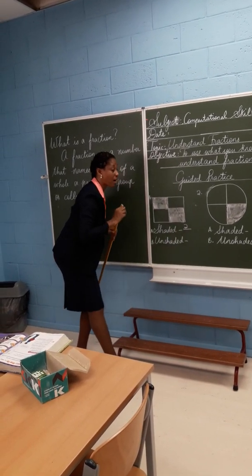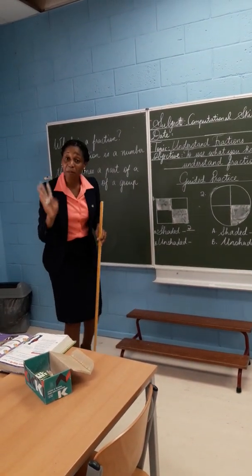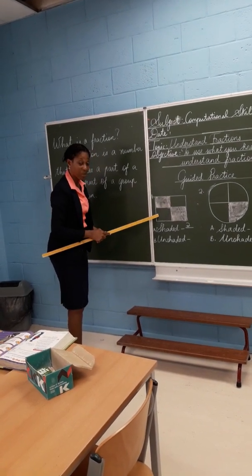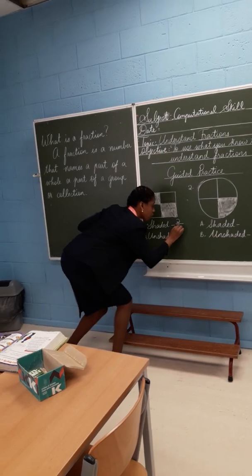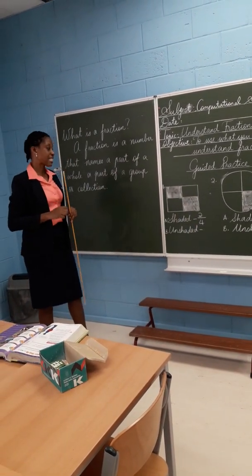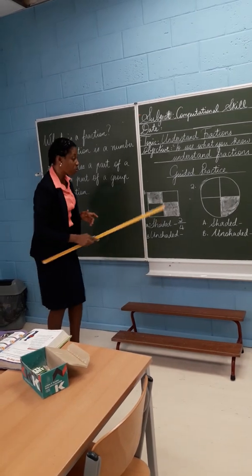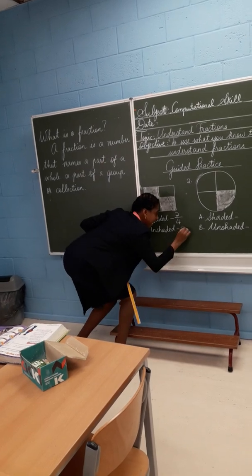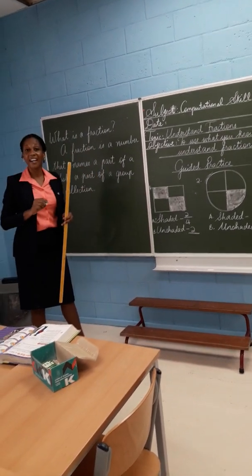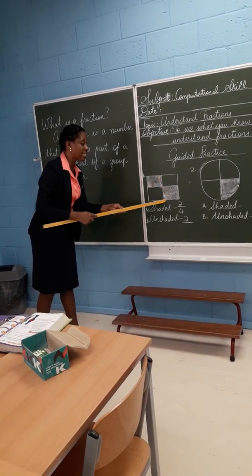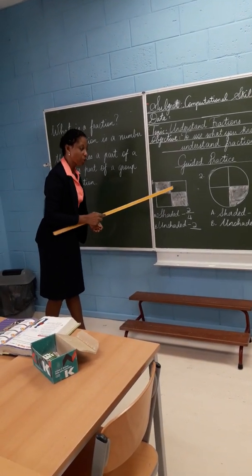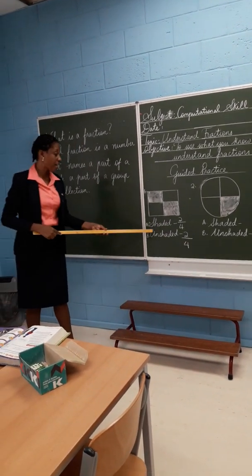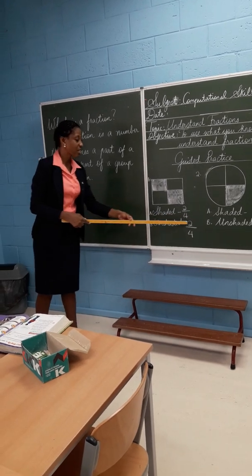We use our fraction bar. And in order to find the denominator, we have to count everything. So that's 1, 2, 3, 4. So this becomes 2/4. That's the shaded part. The unshaded part will be the parts that are not shaded. So that's 1, 2. And again, we draw our fraction bar and the denominator remains the same, which is 1, 2, 3, 4. 2/4. So the shaded part, 2/4, unshaded, 2/4.